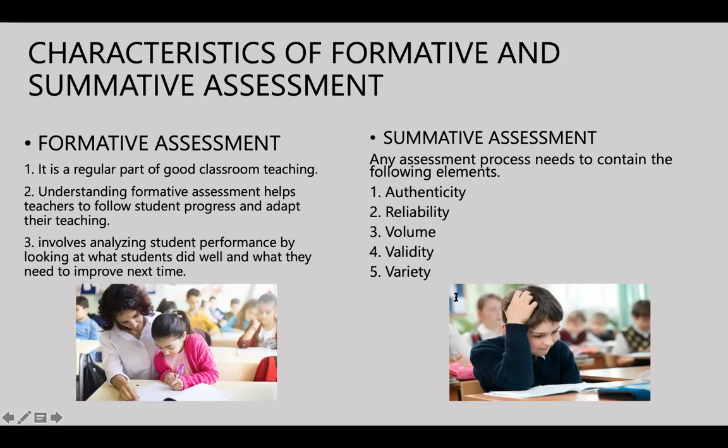For example, whenever you are going to grade your students, you probably want to make sure that the test you created is as suitable as possible for your students' ability, and also that it evaluates exactly what you need. As in a writing assignment, you may not evaluate speaking, or in a listening activity, you may not evaluate reading, of course.